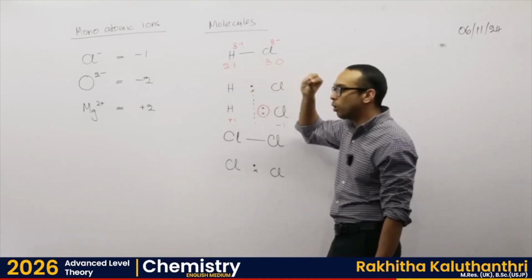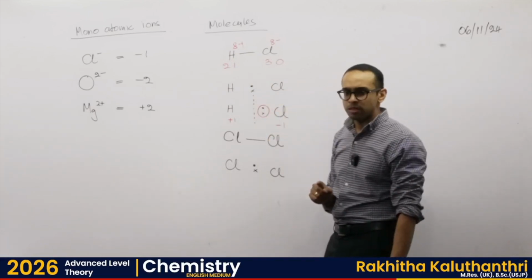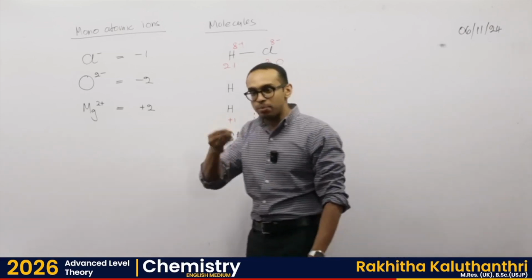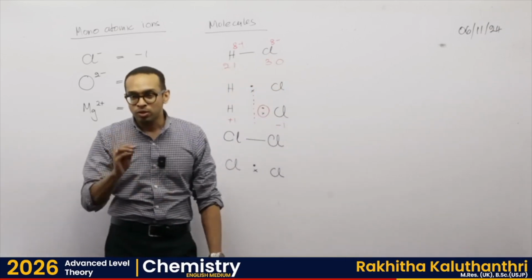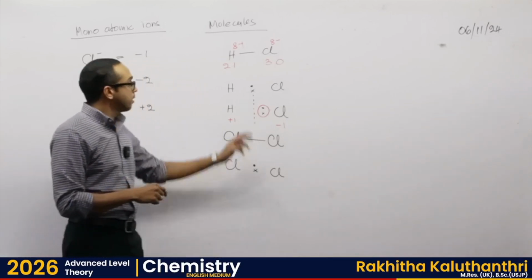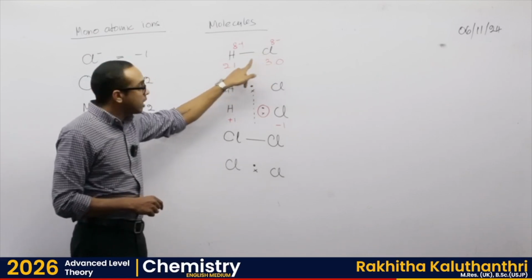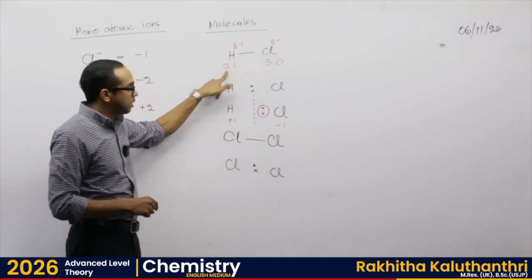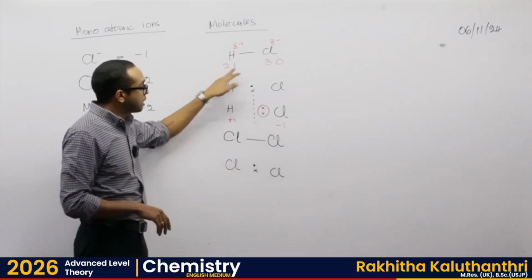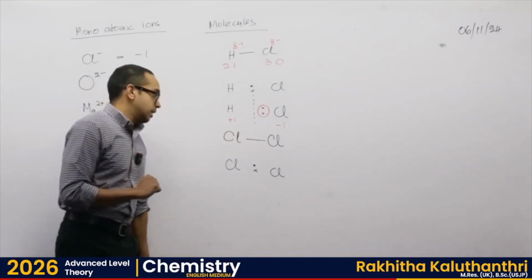We have to say, okay, I want to figure out what would be the charge they have if they had transferred electrons when forming this. Since it's not a real thing that is happening, we develop this new concept called oxidation number. It's a hypothetical concept. We think, if these bond electrons were given to the more electronegative element, what would be the charge there? Since these electrons are given to this one, this hydrogen is going to have a lower number of electrons, so what will be the charge here? So the charges that they obtain is referred to as the oxidation number. Is that clear?